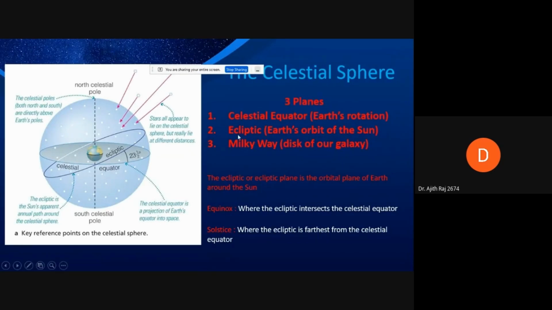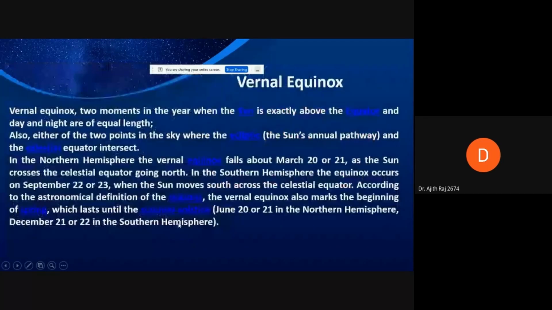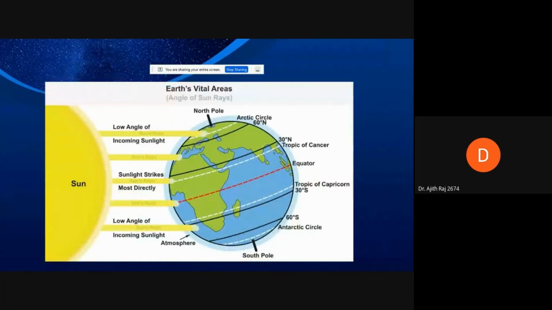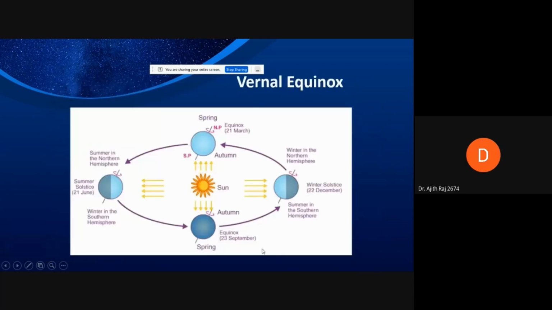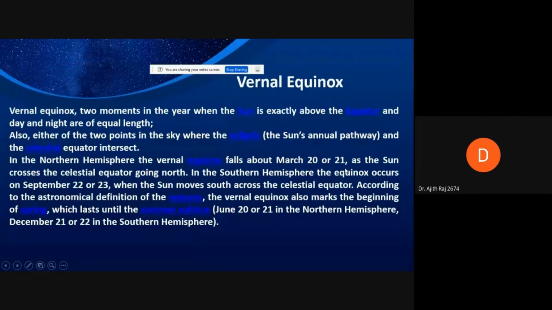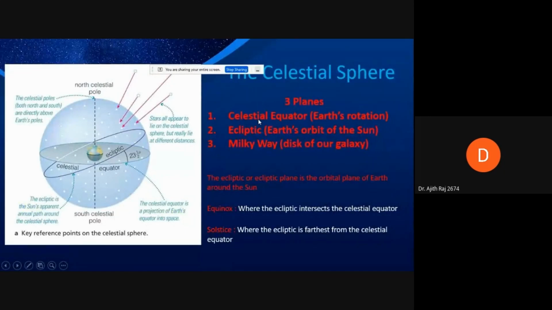Okay. So basically, when we talk about this vernal equinox, we'll come to this first. We are dividing the Earth into two halves, exactly in the half we call it the equator. Above the equator we have the northern hemisphere, and below the equator we have the southern hemisphere, with the North Pole at the top and the South Pole at the bottom. This is how we are describing it. There will be a celestial equator, and there will be an ecliptic. Ecliptic is nothing but the orbital plane of Earth around the Sun.